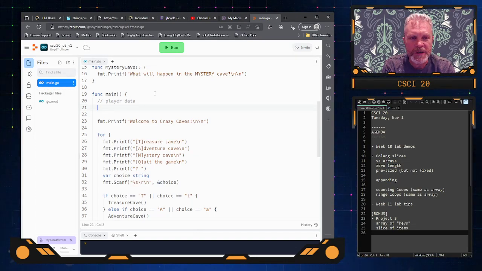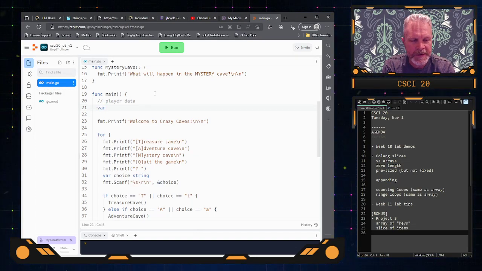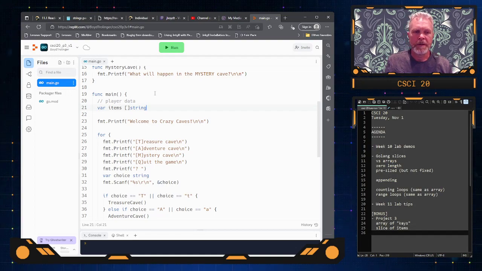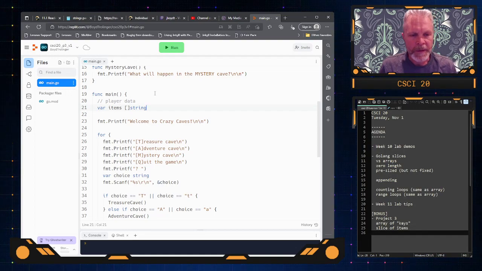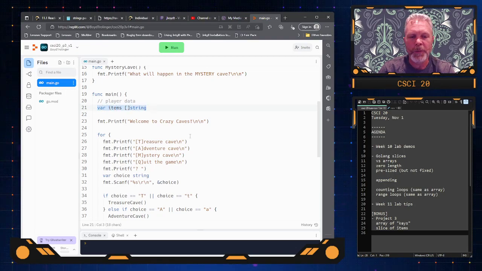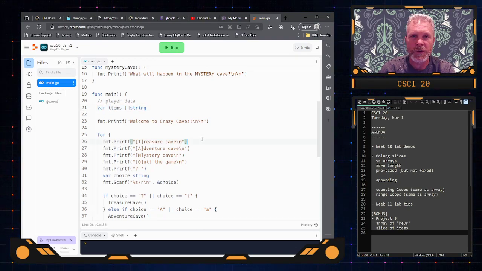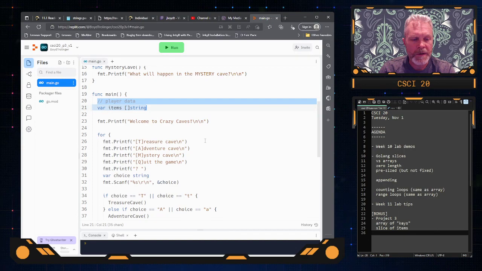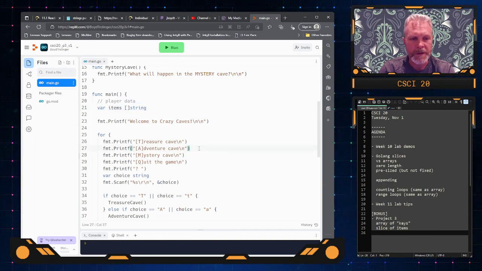Let's add an empty slice called items, which will be a string slice. So there should be no items there, and we're going to prove that in a moment by adding this to our menuing system. So there is our player data items, which is an empty slice.